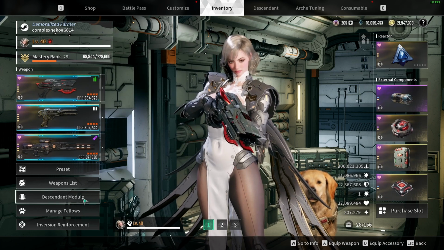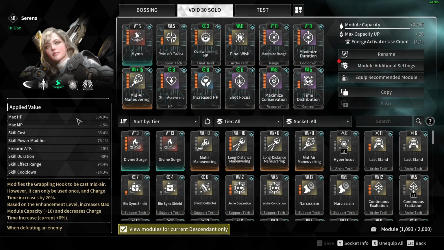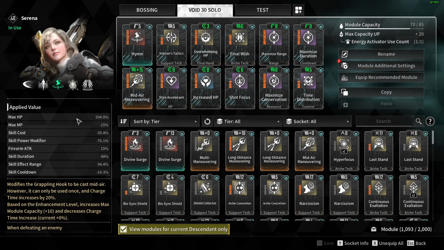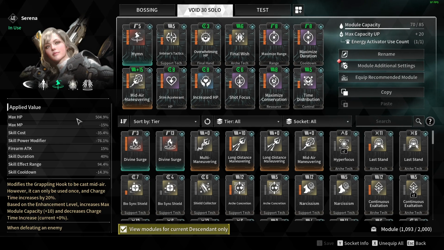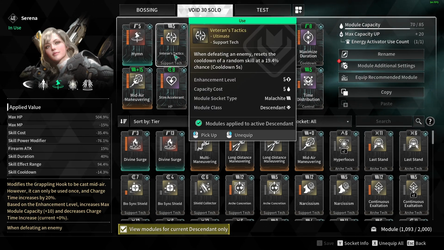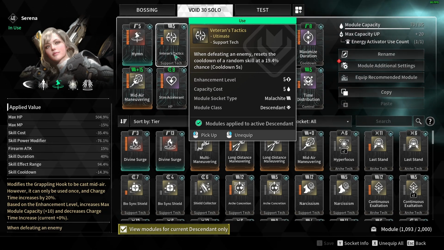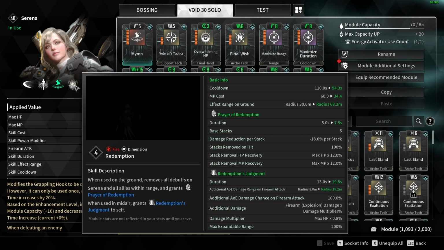So for the actual Descendant, this is my current build here. A lot of people just build for cooldown, using Nimble Fingers, MP Conversion and Multi-Talented, or maybe even some focus mods. I find that this takes up way too many module slots on the character and you don't have enough slots for health. And the way that we save slots is by using Veteran's Tactics. So whenever we defeat an enemy, we have a 20% chance to reset a random skill, and the cooldown is only 5 seconds, so you can basically reset the skill. So you don't even need any cooldown modules.